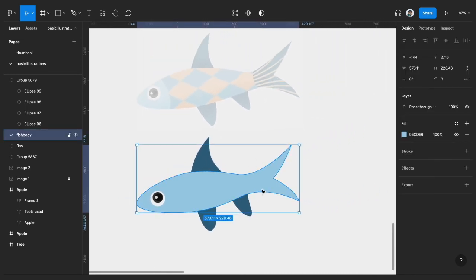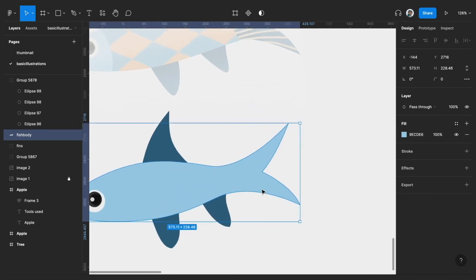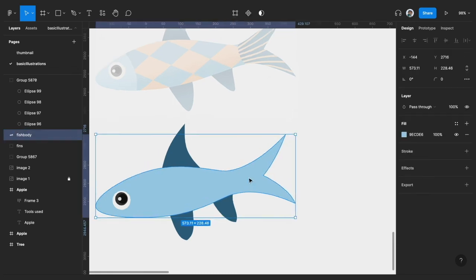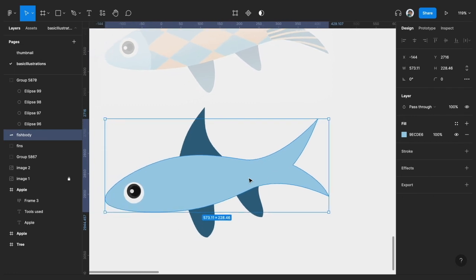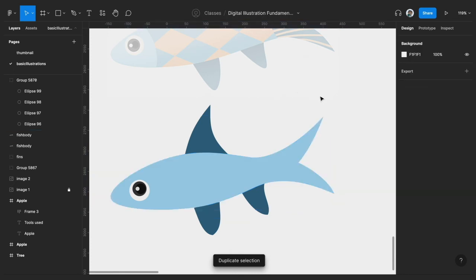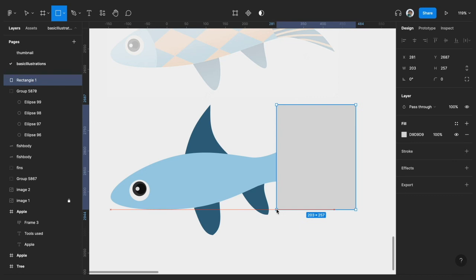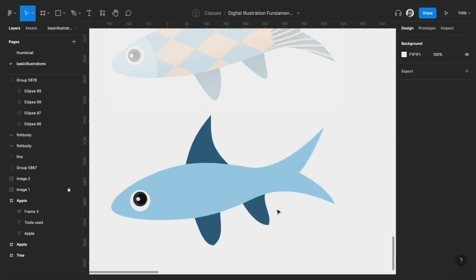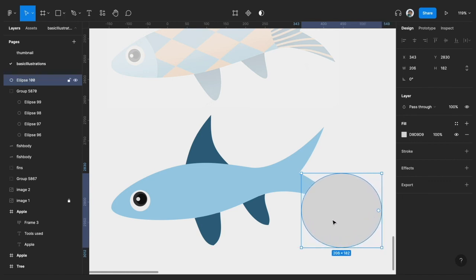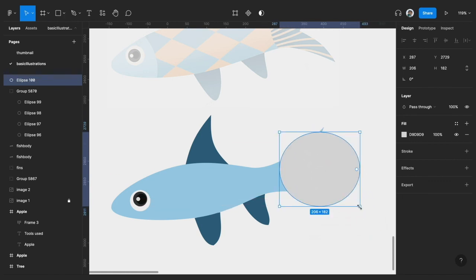I'll show you a couple of tricks of intersection, like creating an extra shape out of the object, or cutting out a part of a particular vector object. So if I come closer and duplicate this, and I draw a rectangle and drag this, let me use a circle so you can see the effect I'm trying to create.